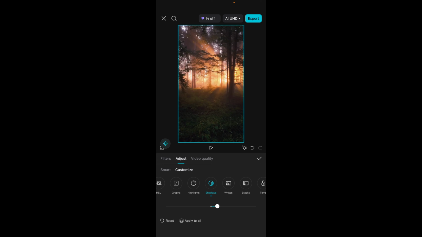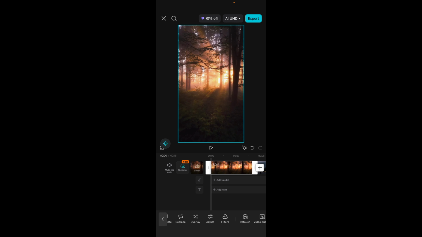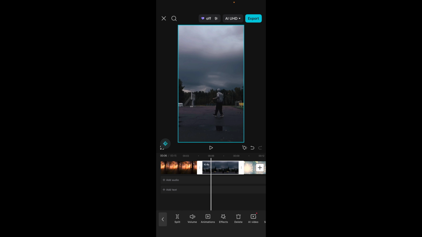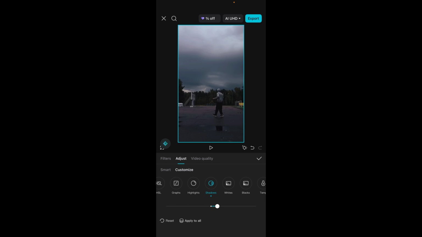So let's say you're done making all these adjustments and you don't want to do it one by one in each clip. The only thing you need to do is click apply to all at the bottom here. And once you click that, it'll be applied to all your clips. And if you go back, let's go to our next clip just to check it. Let's see how it's adjusted. Yep, you can see the same exact adjustments I made for the categories are the same.